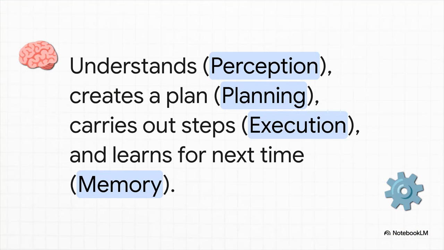At its heart, DeepAgent runs on a four-stage cycle. First is perception. It has to understand what you're actually asking for. Then it goes into planning, where it breaks down your request into a bunch of smaller, logical steps. After that is execution, where it actually rolls up its sleeves and does the work. And the last step, memory, is where it learns from what it did, so it gets smarter and better over time. This whole loop is what lets it handle ridiculously complex stuff.